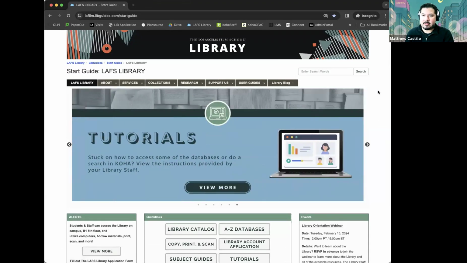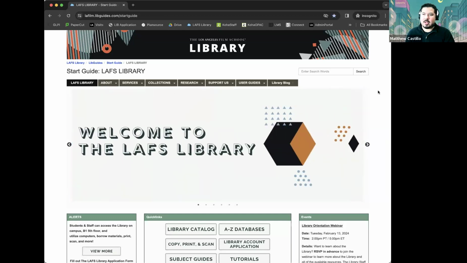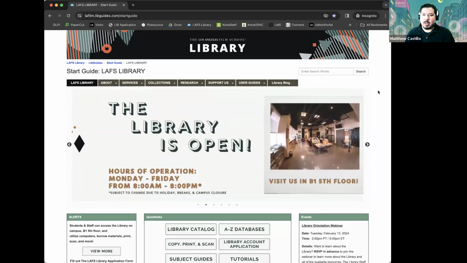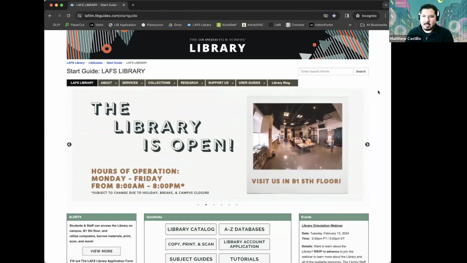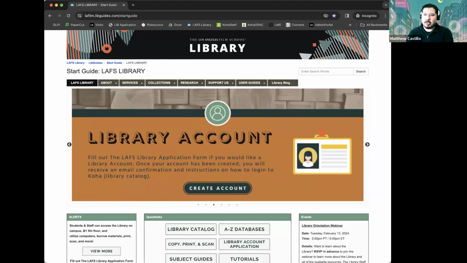So one of the key features of the library website is our collection of online databases, and these are useful for doing research for essays, if you're writing a thesis, or if you're just looking for some reliable information on any given topic. But before we jump in, I have a two-part poll for you.